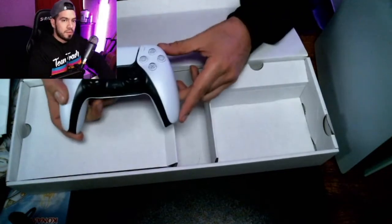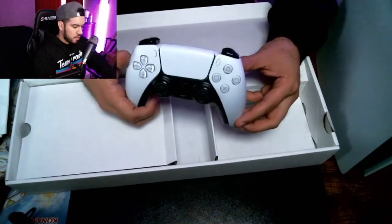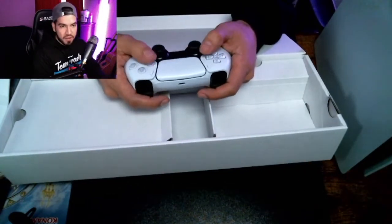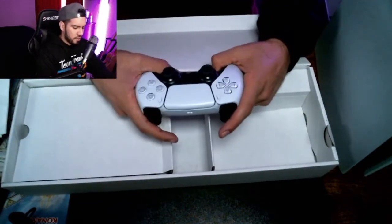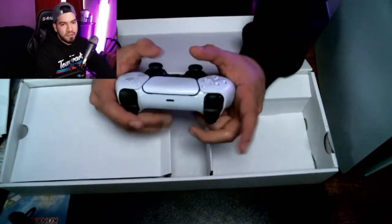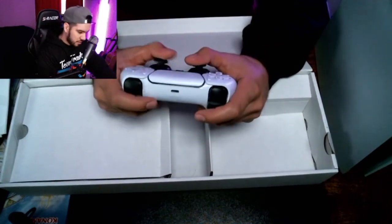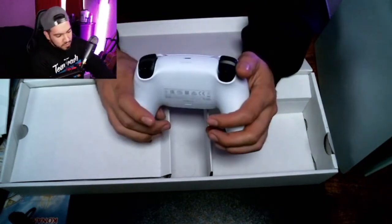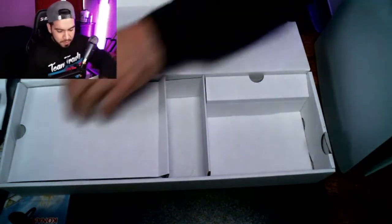Oh. Look at that. Beautiful. Now this thing, oh wow. The feeling on this is amazing. You know, PS2, PS3, PS4, all the controllers are a whole lot skinnier. Feeling it on this, it's got a more full feeling. I like the way it feels in my hand. So this is so dope. So aesthetically pleasing with the black and white too. Cool deal. All right, let's see what else we got in here.